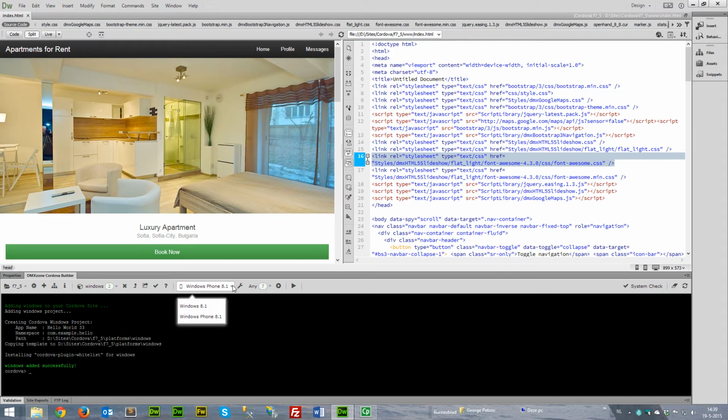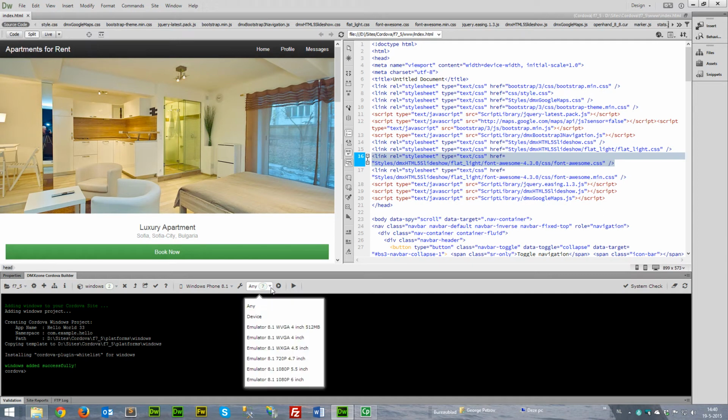I can choose on which target I want to deploy the app, if I want to deploy it on Windows or if I want to deploy it on a Windows Phone. I'm more interested in a Windows Phone, so I selected it.